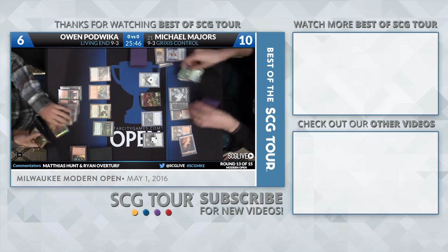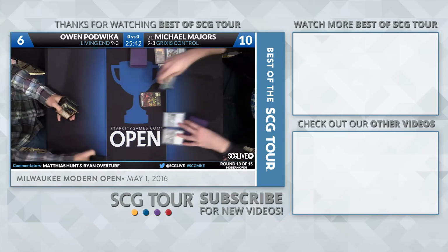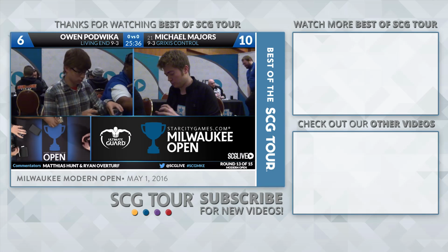Oh, Michael's is... So here's a faster avenue to victory. He just has Lightning Bolt and Snapcaster Mage. Oh, well, that'll do it. Owen is at 6. So game 1 in a big turnaround affair goes to Michael Majors and Grixis Control.